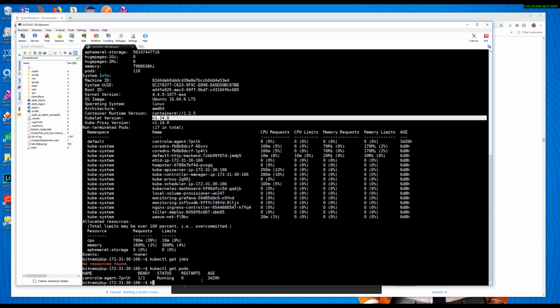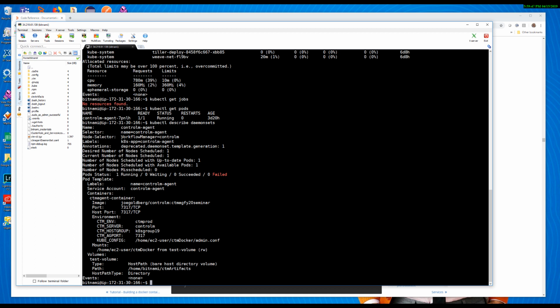This agent is running as a daemon set. You can see here the node selector for this daemon set, which will ensure that we have an agent instance running on this same node as we saw previously. This daemon set is using a service account. We'll see momentarily how we create that, but this account will grant the Control-M agent the right to access the Kubernetes API and to operate on job objects.